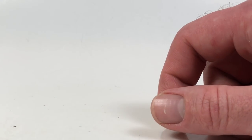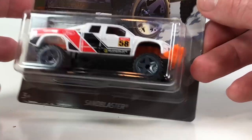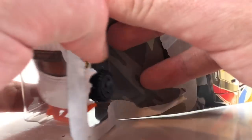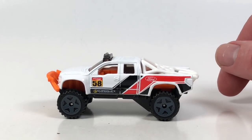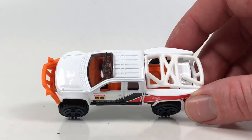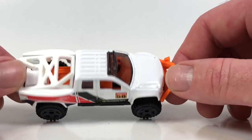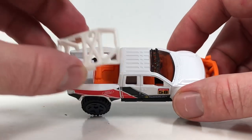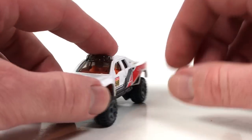That was number five, so we've got three more to go. This is kind of a cool one — this is the Sand Blaster. Here's a look at the card art, which is very nice. This casting is kind of interesting — it's large, which is nice. It's a Sand Blaster, so it's got a fantasy casting name, but it is a Ford modeled after the 2010 SVT Raptor. It's got a removable piece on the back, which is kind of interesting — just like a roll cage bit.